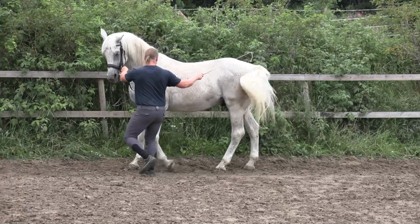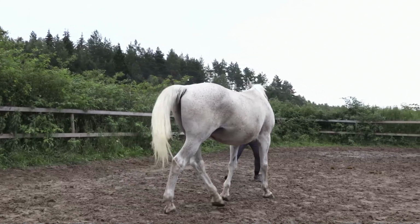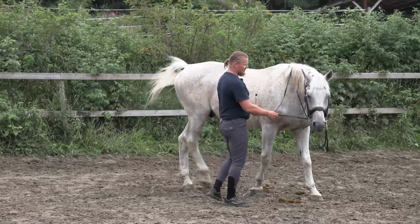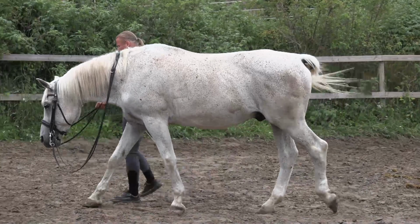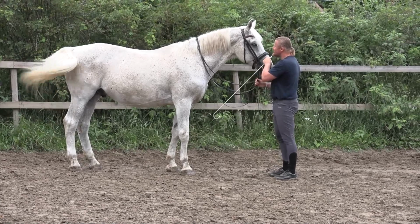Oh, that was a nice boy. He did really well. I hope that was really, really visible for everyone. He tried to move forward with his hind legs connected underneath him. And he did really well, I think. Right. So far, I don't think I've touched the curb at all. I've touched the inside rein some slight times, and now I even touched his nose because he wanted to push me.